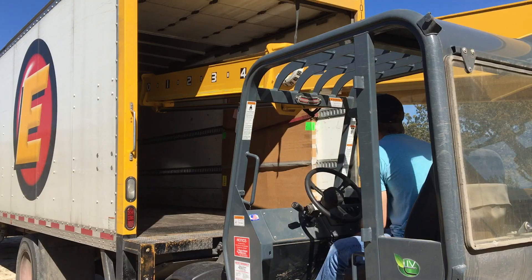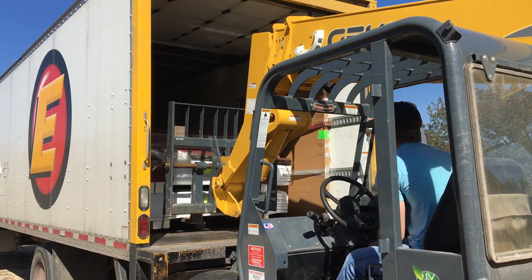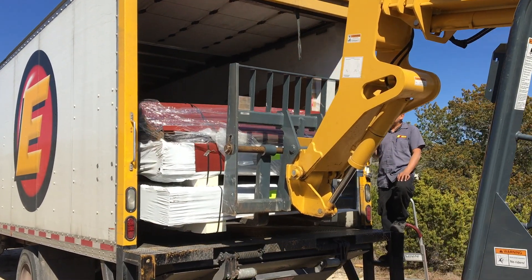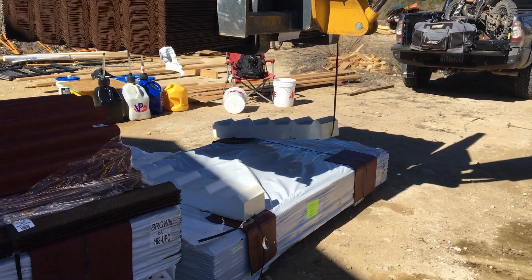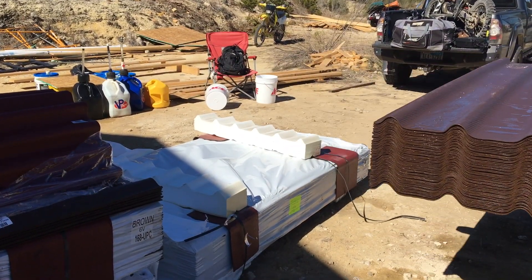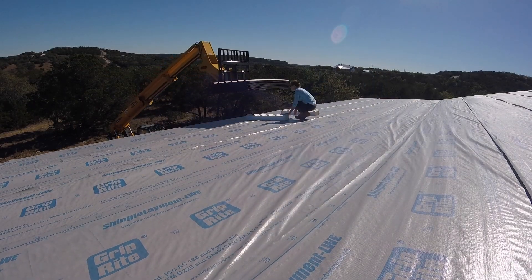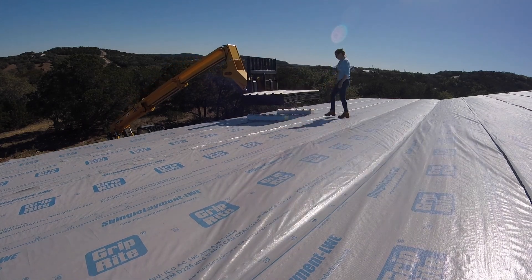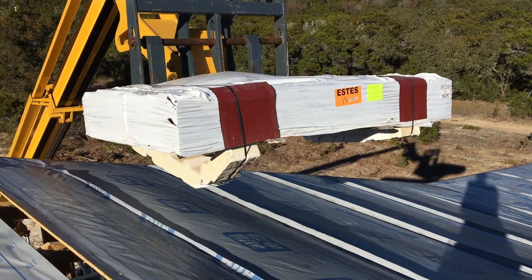After applying the rake drip edge, I then started laying down the shingles. We intentionally kept the sky track until the roofing material was delivered so that it could be used to set the material up on the roof. The delivery guy was happy he didn't have to use a pallet jack to unload from the truck. Cody used the sky track to lift each bundle up one by one. Since the east side is the only accessible side for the sky track, that is where all the bundles were placed, making sure they were set on top of the columns of the covered patio. We did try to get a bundle higher up closer to the ridge, but the slope was too much for the machine to overcome.